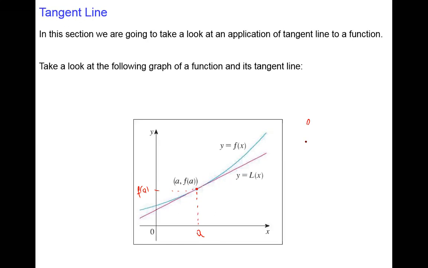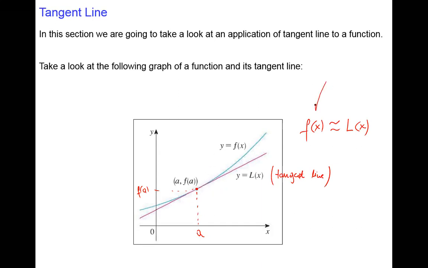So what we will do is take a function and approximate it by the tangent line, which we will call L(x) in this section. But this is simply a tangent line. You can even see in this graph that close to the point A, we don't see the difference. Based on the definition of the tangent line, it always has the same slope as the curve. The slope of the curve is the same as the slope of the tangent at the point of tangency.